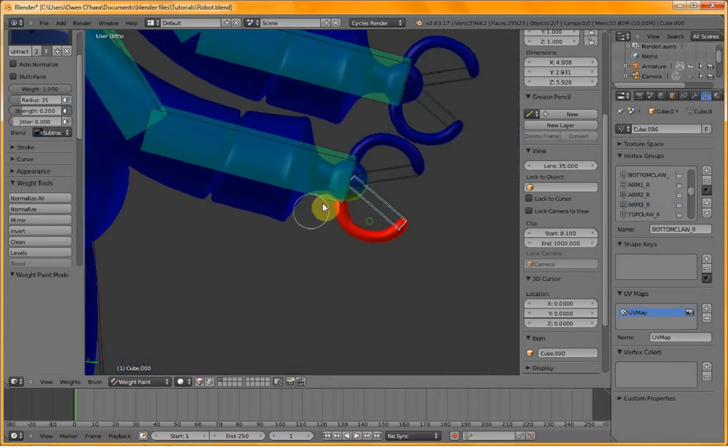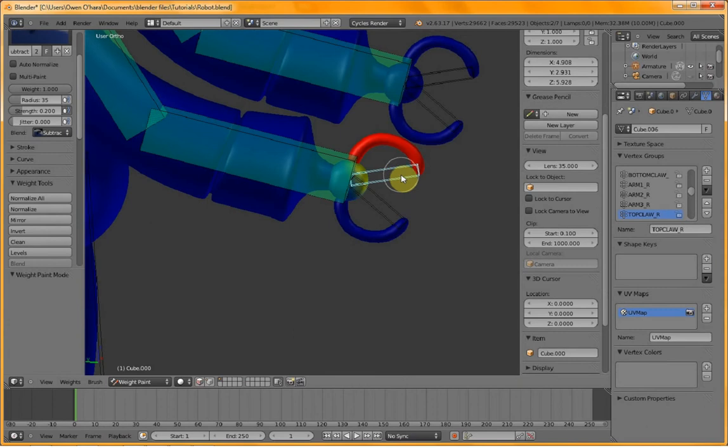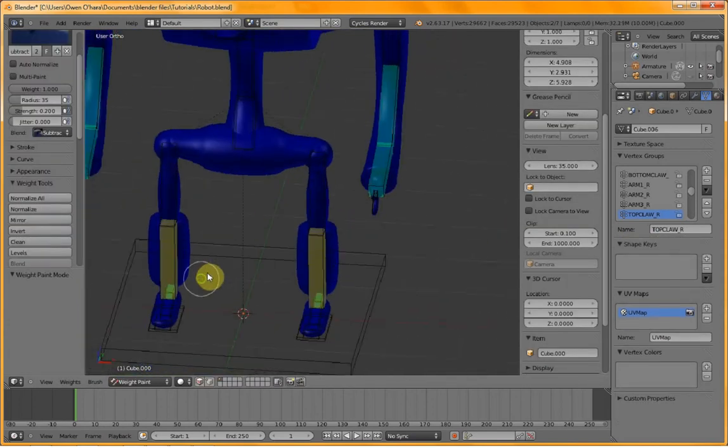Anyway, you get the idea. Remove. It actually did a very good job.